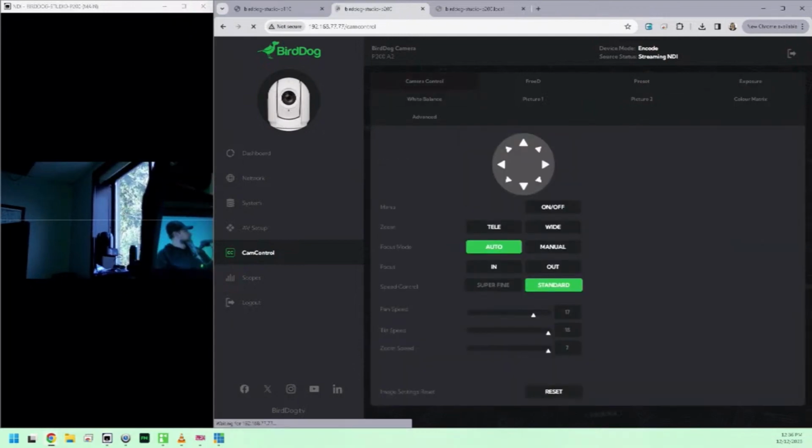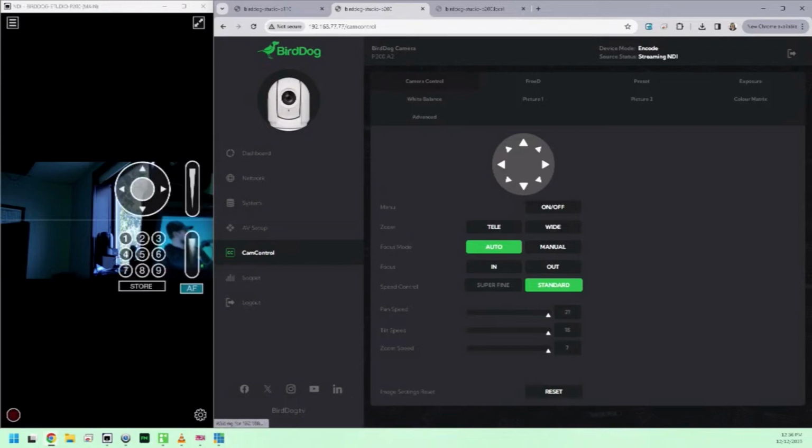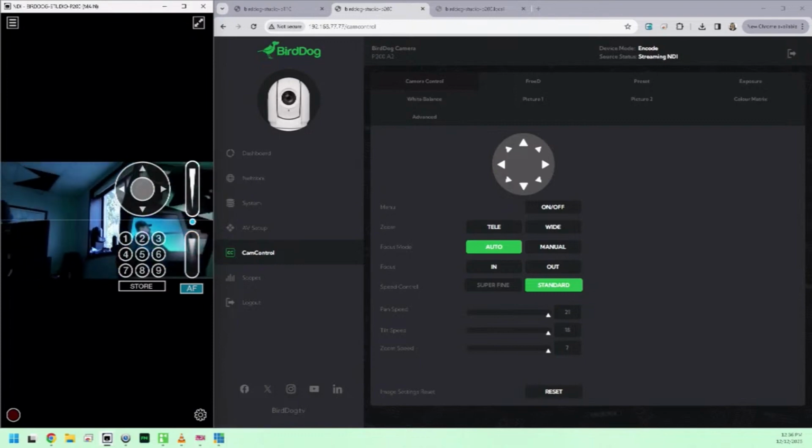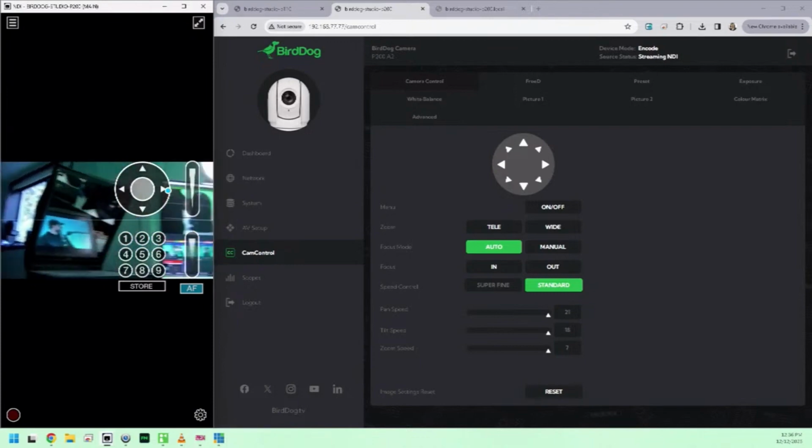Cam control. Pan speed. Oh, am I zoomed in? Is that the problem? Oh, I'm zoomed in. Whoops, okay. Hey, there we go.